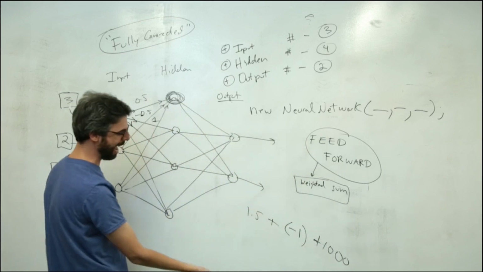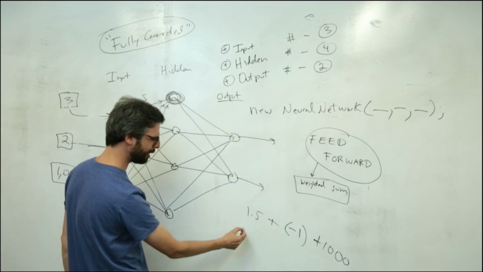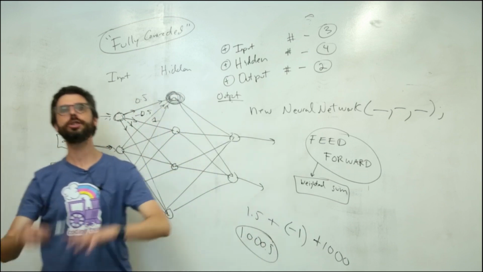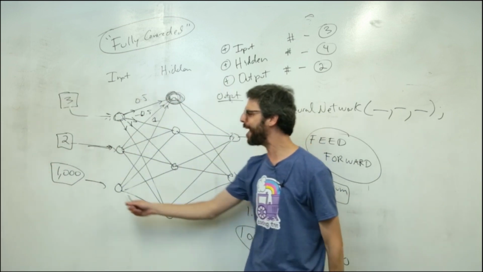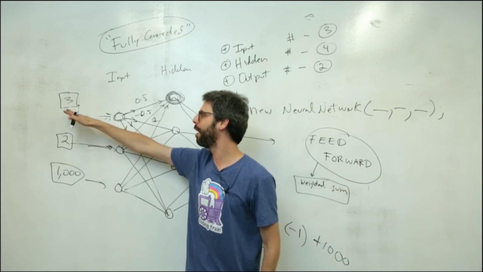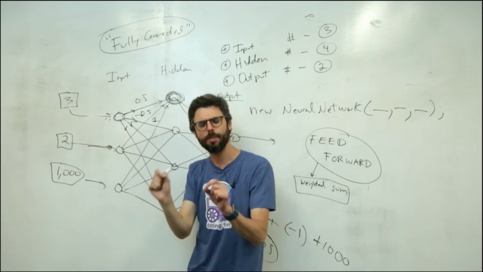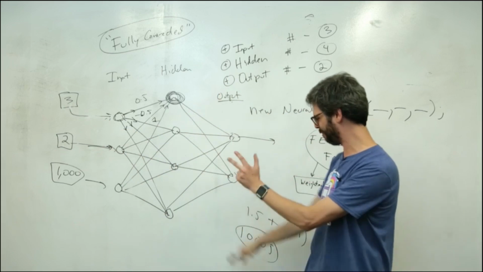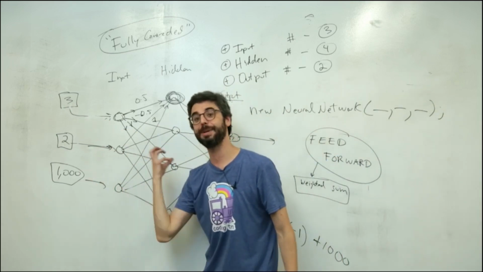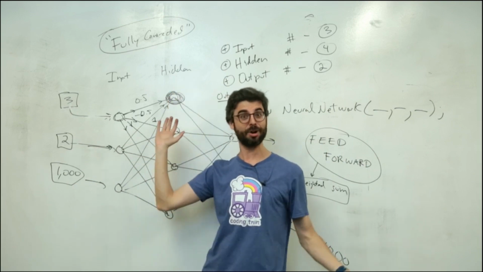So this value now is 1,000.5. Now, we can see there's a huge flaw here, which is that the fact that square footage is kind of a big number, and number of bedrooms and number of bathrooms are small numbers, means this kind of way of summing it is going to produce some odd results. The square footage is going to be weighted so heavily just by the fact that it's bigger numbers.